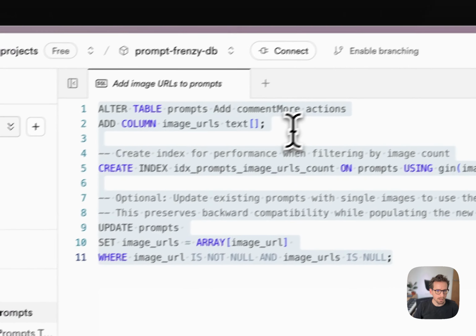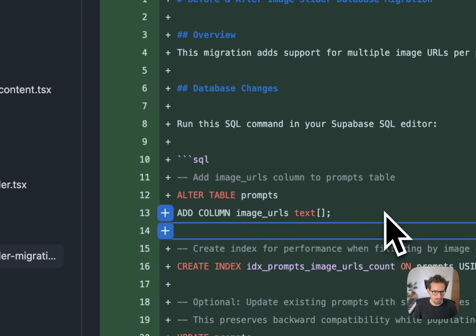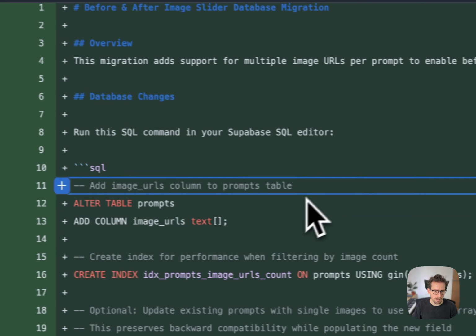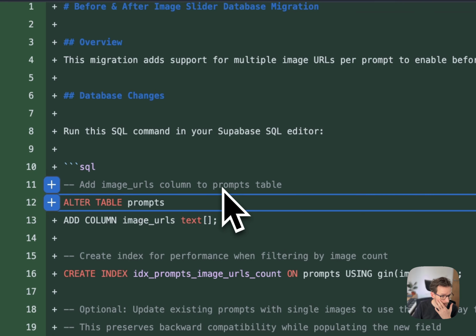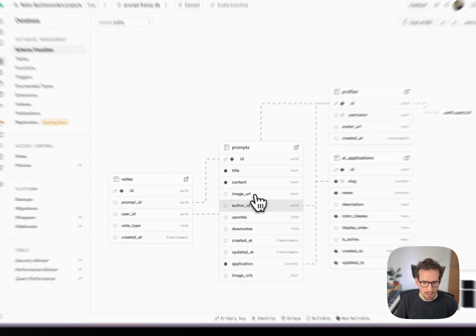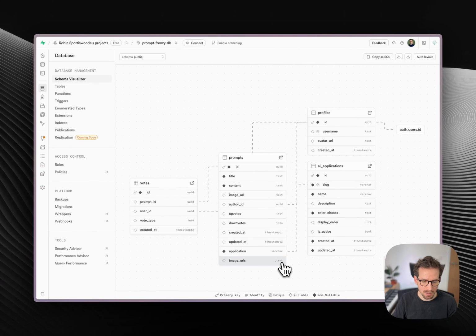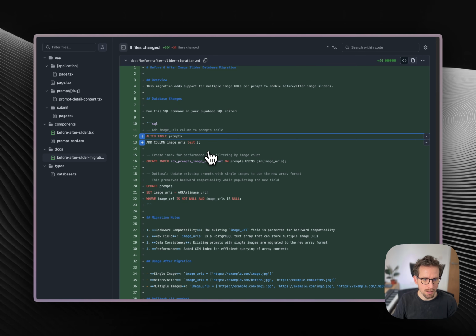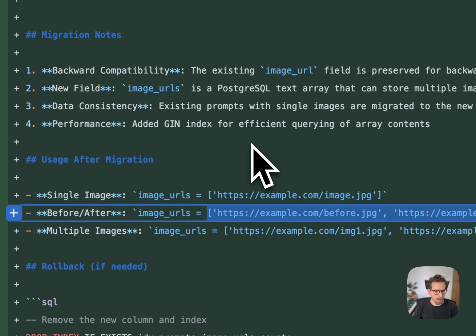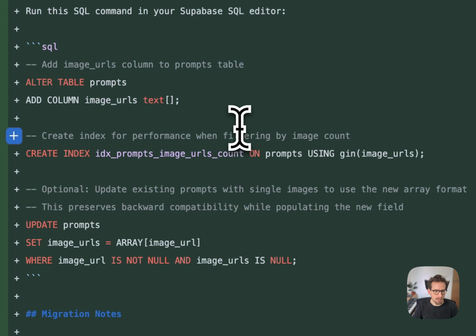Syntax error. Okay, I didn't see that error. Yeah, it copied some comments over for some reason. I think it tried to add this comment into the SQL. Anyway, so that's run. Let's double check the structure now. We should have image URL and image URLs. Okay, so this is the text array. So it looks like the new format would be this. So we're storing image URLs as a text array. Fine. Okay. Let's go back to the pull request.